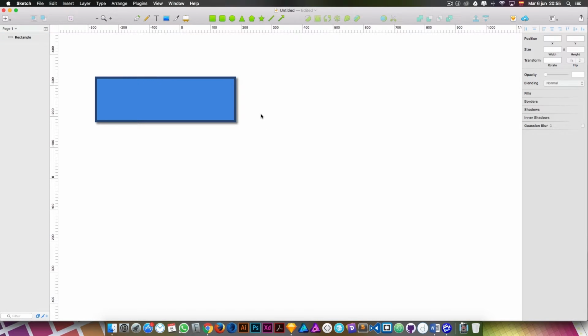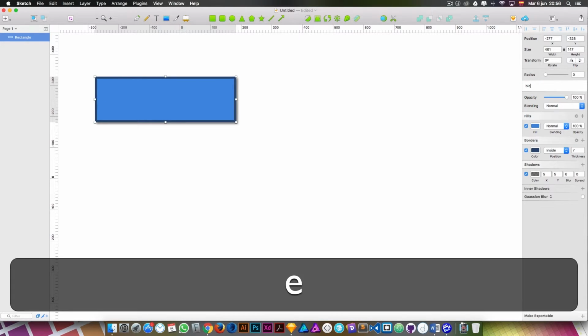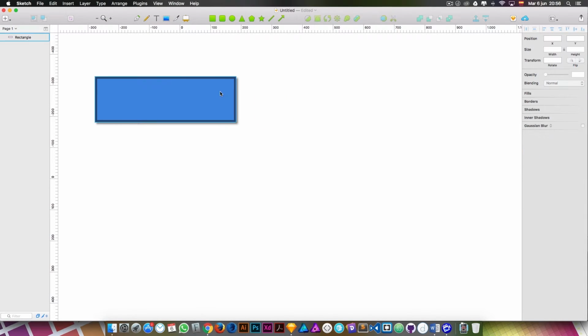Imagine that I want to use this style for the whole project, for example on buttons or lines, so I'd like to save it so I don't have to do it every time. So let's select the layer where this element is and go to the inspector properties where it says No Shared Style. On the drop-down menu, select Create New Shared Style and type in the name you want to give it and press OK. And there you have a new style.